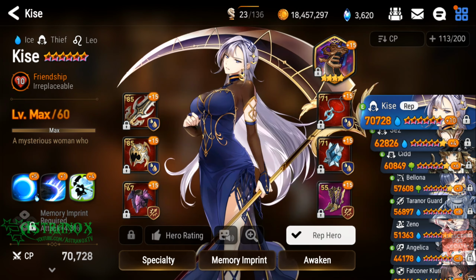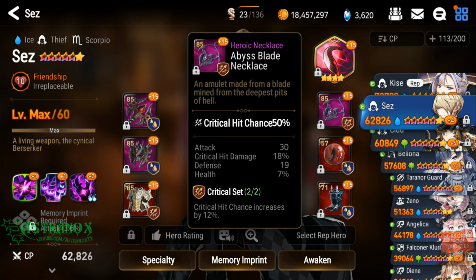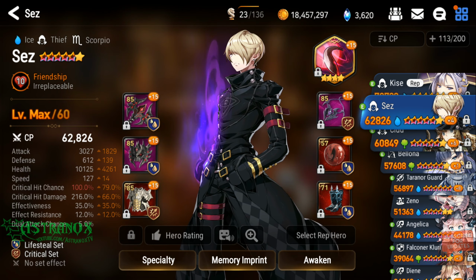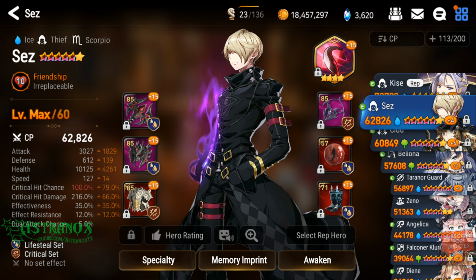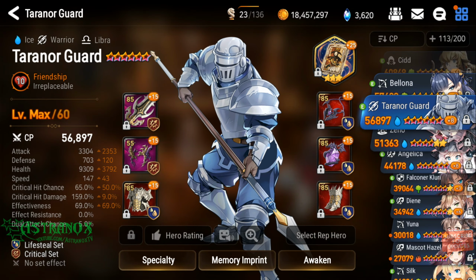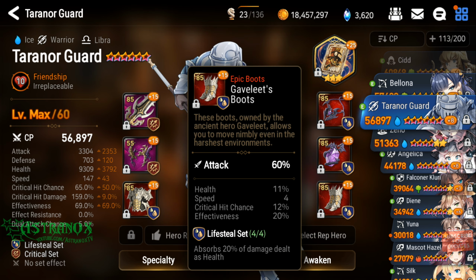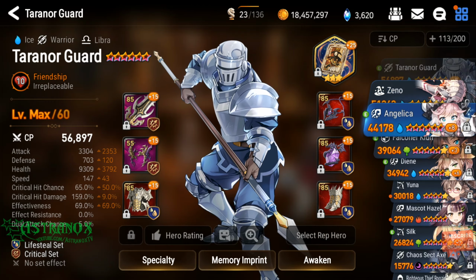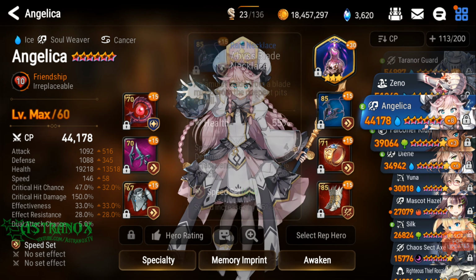And let me just show you my gear real quick if you're curious. Just pause if I go too quick. I don't use Sez. This is just gear, I mean, his gear is actually really good. It's just gear I had. It was time I put some gear onto him because I need him for Guild Wars. But I probably might move his gear onto Chaos Secax, skill ups, Angelica. You definitely don't need stats as high as this.